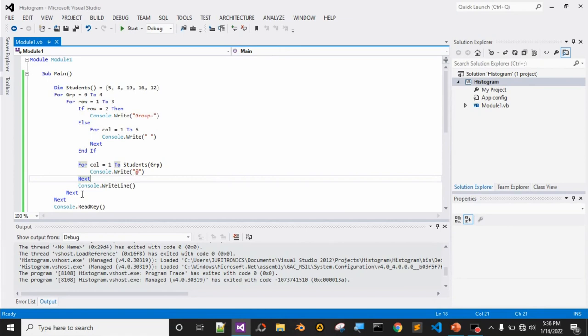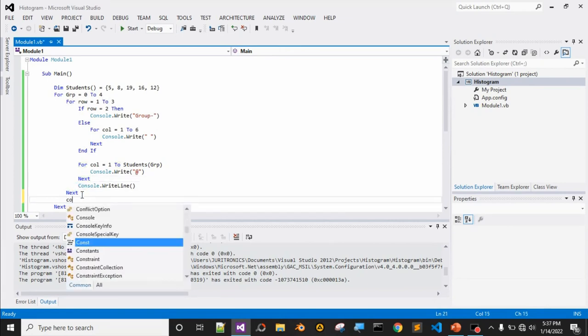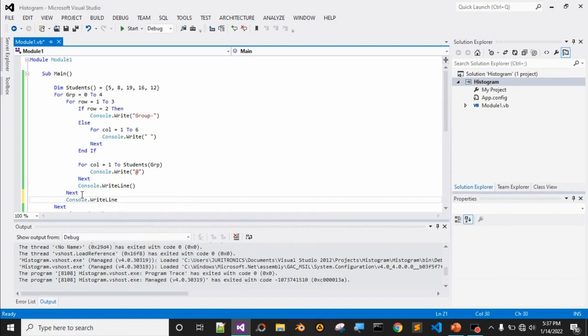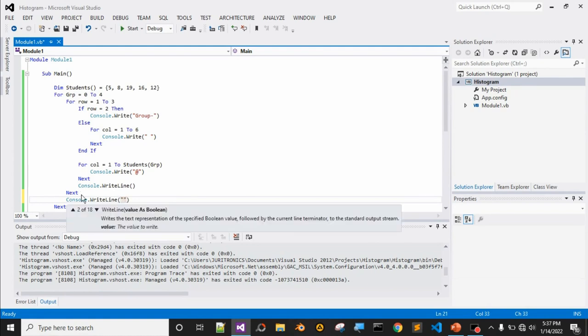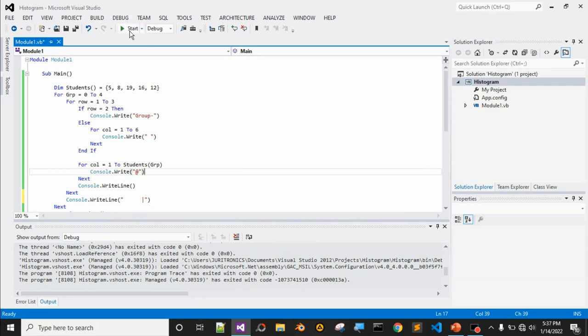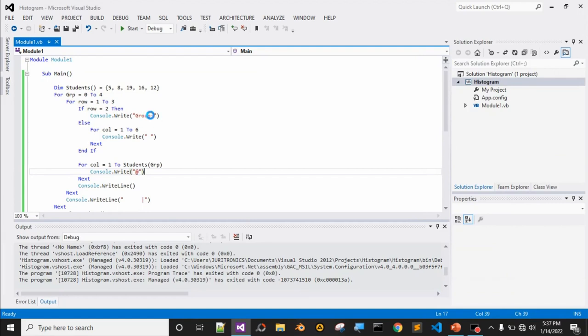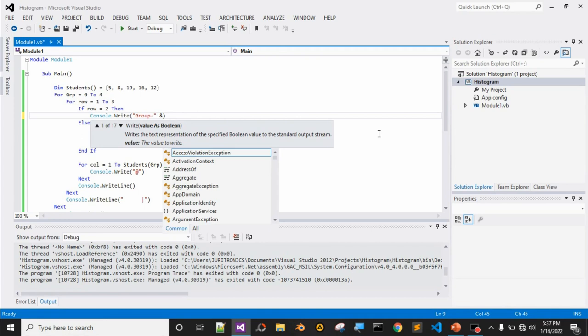So I think I can just separate it here and say console dot write, and here I will need a write line, and just put some spaces here, and the spaces aren't enough. Oh, but I am almost close. So you find out now I have separated these bar groups, but then we also have to write the group name here, which is just the group name, but here we're starting at 0. So there is a trick that we're going to do here. The first thing I'm going to do is to put an and.